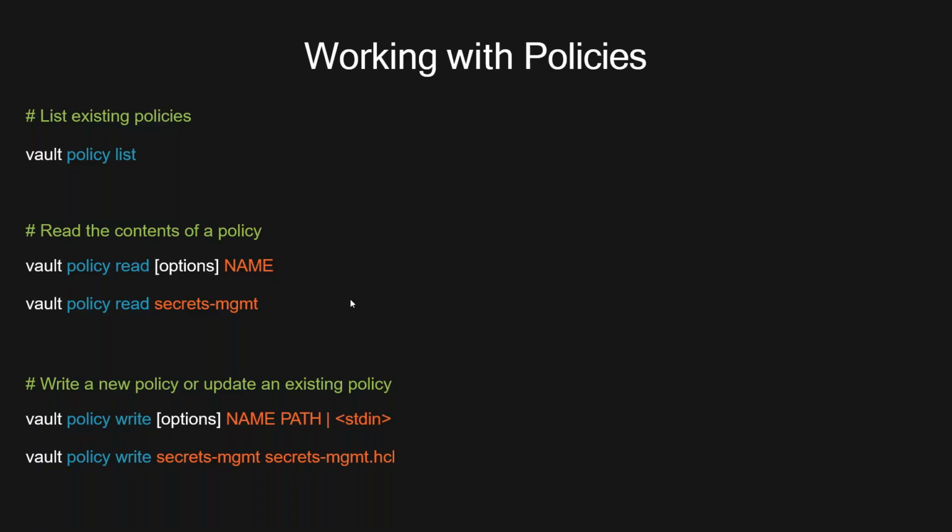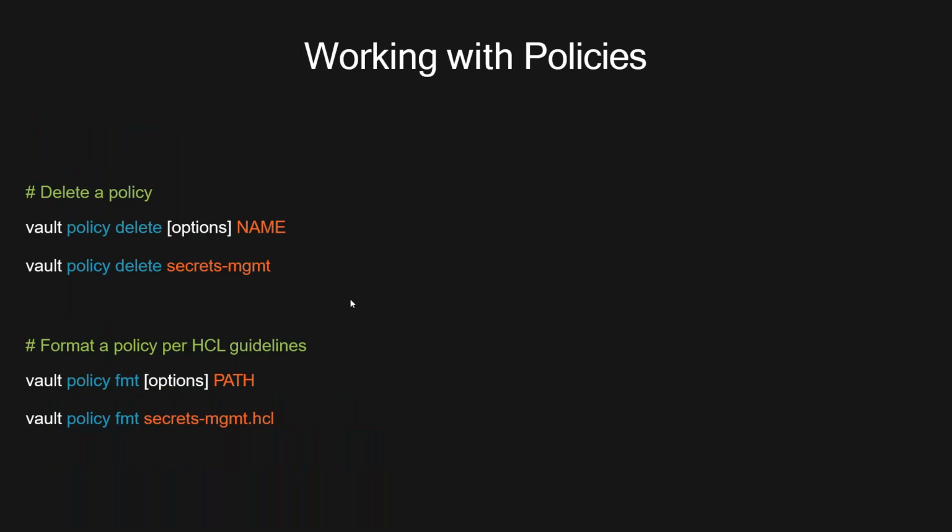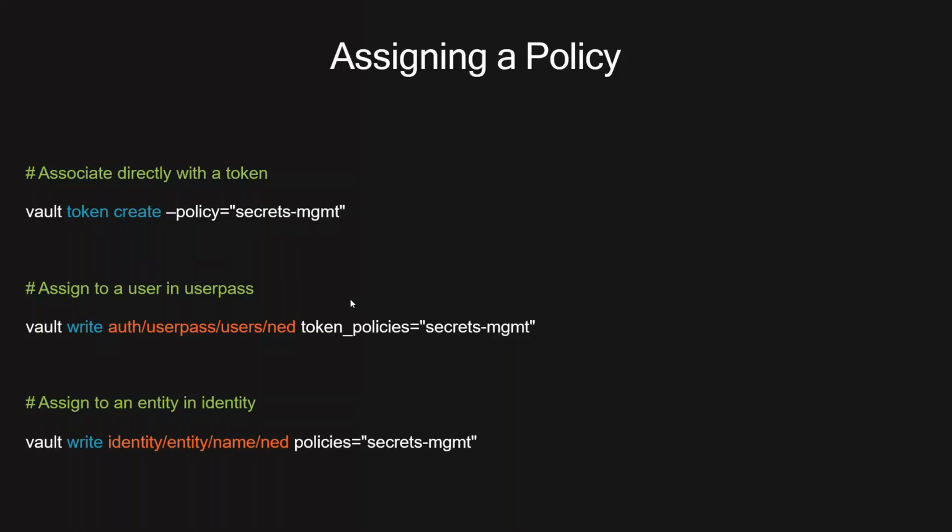If it is existing, it will show you that policy. If it is not existing, it will create it. That's the behavior of write. If you want to delete the policy, use the delete command. And you write policies in HCL guidelines, let's say HCL standard. So you want to format it properly through the command line, so fmt. Understood. Okay. I'll show you the demo, just first understand.